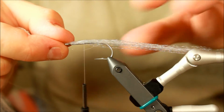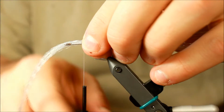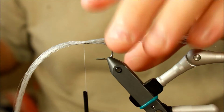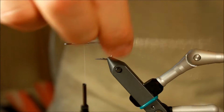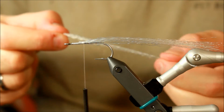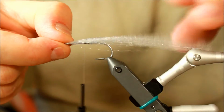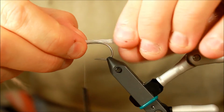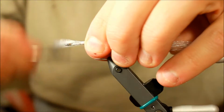So first of all, I'm going to tie down a bundle of this Supreme Hair, looking like this. Very nice material. The reason why we're using Supreme Hair here is because we want it to support the rest of the materials that are very lively. Supreme Hair is a transparent fiber, which makes it very good for these types of baitfish, because it makes the fish transparent and looks like the real deal.